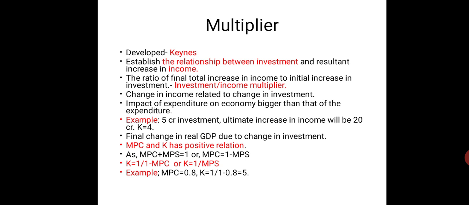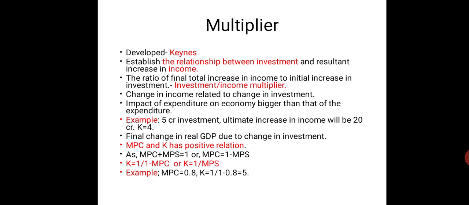On the basis of that, Professor Keynes developed the concept of multiplier to establish a relationship between investment and the resultant increase in income. Multiplier is a concept wherein he believed that when there is an increase in investment, the resultant increase in income will be much more than the initial increase in investment.